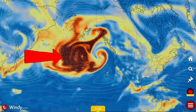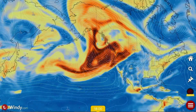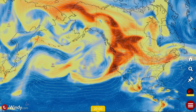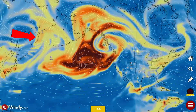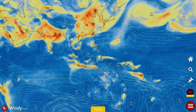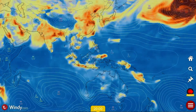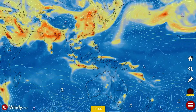Now let's get to our sulfur dioxide map — it has changed a little bit and is a little more intense today. A large volcanic cloud is moving across the Pacific Ocean from an eruption at most likely Ebiko Volcano, south of Kamchatka. As you can see forecasted, a lot of this SO2 coming off of the coast of Kamchatka, and by the weekend it will be flooding into North America. A quick look around the rest of the world for SO2 emissions — this is all from volcanic activity.